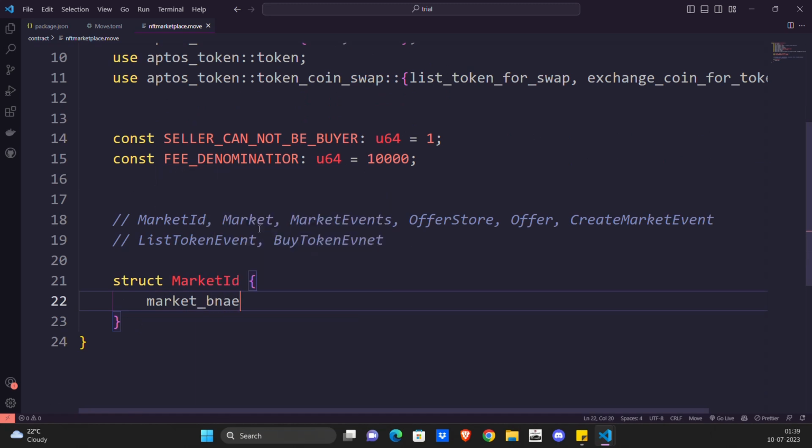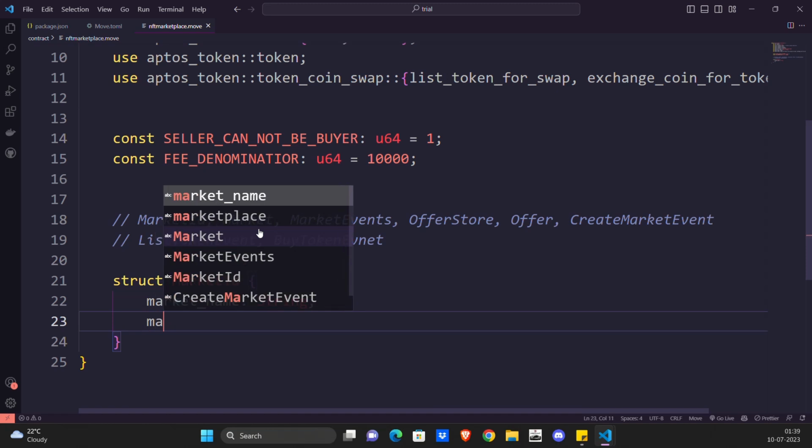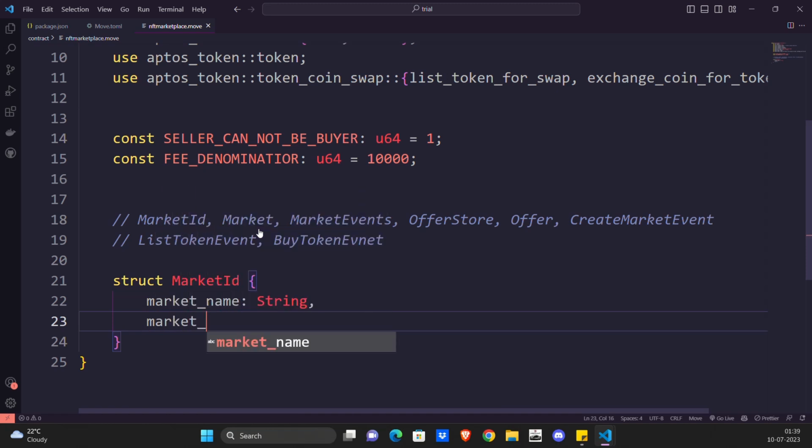Let's do it like this. It's going to be a field of type string, and we will use it to represent the name of the market, right? Let's keep it really simple, string. And the other is the market address, and it will be of type address.